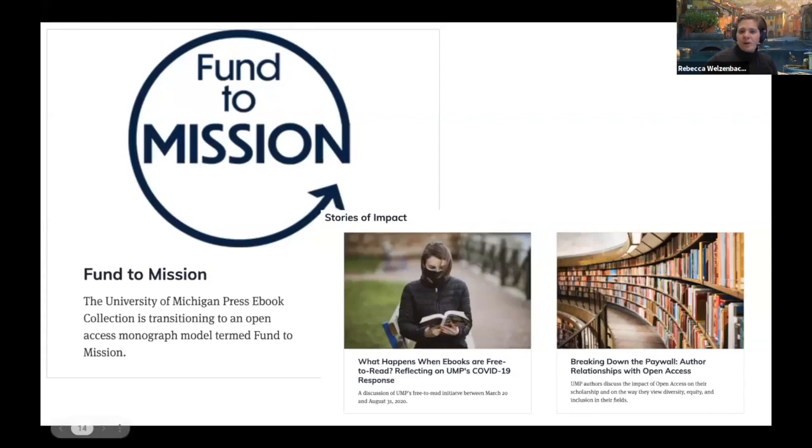And then also translating these into meaningful stories. How do we take these numbers of downloads and tell the story of an author or a subject or a class or coursework, something really concrete and real that we can learn from seeing who's engaging with these works. So I think that's the arc that I have for University of Michigan Press right now, going from really homegrown experimentations with usage data that was interesting, but we knew really incomplete, to trying to get to something much closer to a complete picture that's going to be really fundamental to how we position our press going forward.